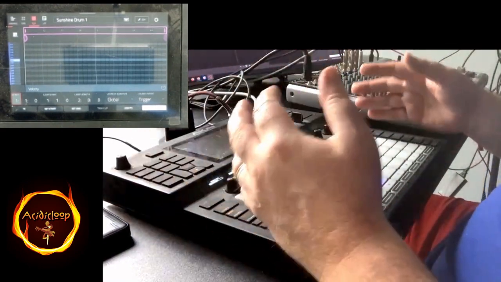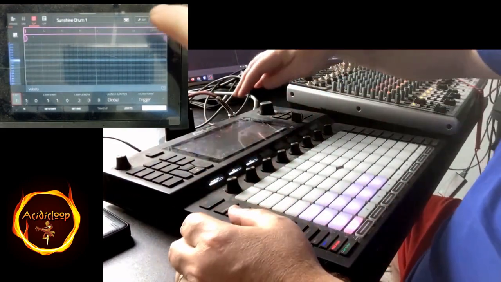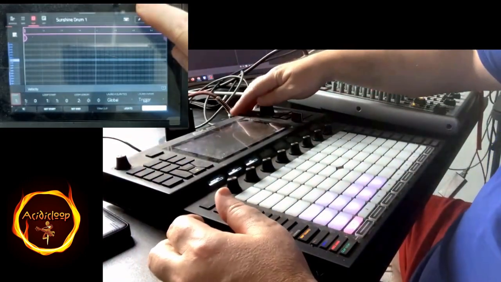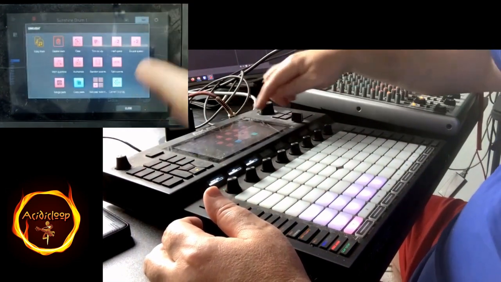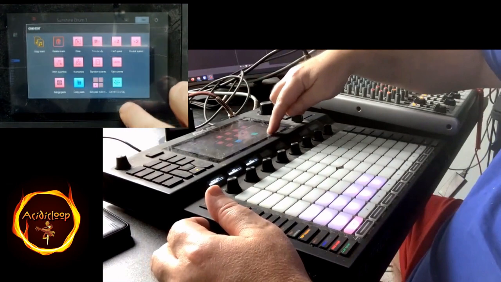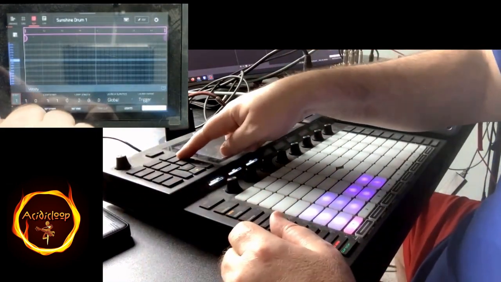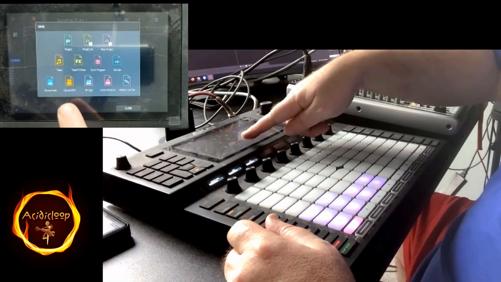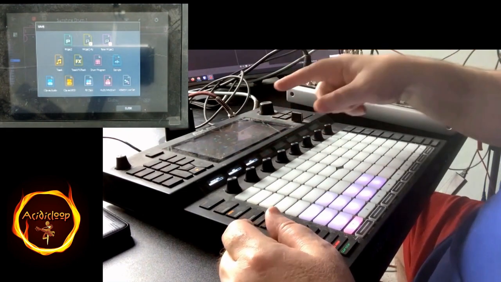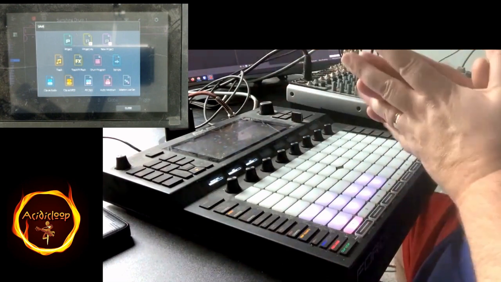And you can save clips as MIDI. For example, if I had any information here, I can go up here to this icon right here where it has the pencil. And then right here, oh, I'm sorry, let me close that. I can go to save, right over here on this side. And you can see here towards the bottom, clip as MIDI. Now, when you save it as clip or MIDI, this is something interesting that I didn't realize.